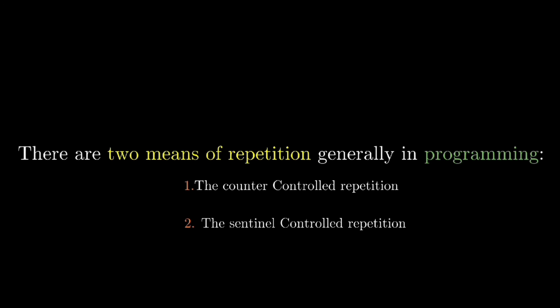And in the sentinel control repetition, we don't know in advance how many times the loop will be executed. It will keep repeating until a condition breaks it out of the loop, so we can call it an indefinite repetition. The condition for termination of a counter control repetition is reaching the last item or the last number specified. The for loop in Python implements a counter control repetition, as we'll be seeing soon. We'll talk about the sentinel control repetition in the future.